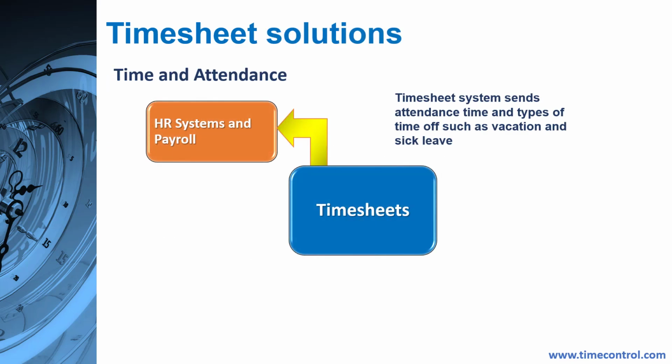I'm going to start with time and attendance because it's the most popular kind of timesheet, just in terms of how many there are, or what percentage of timesheets are in a time and attendance mode. Time and attendance are typically designed to say, when was an employee working? When did they come to work? When did they leave work? Or when did they sign in? When did they sign out? And if they weren't at work, what kind of time would we account for?